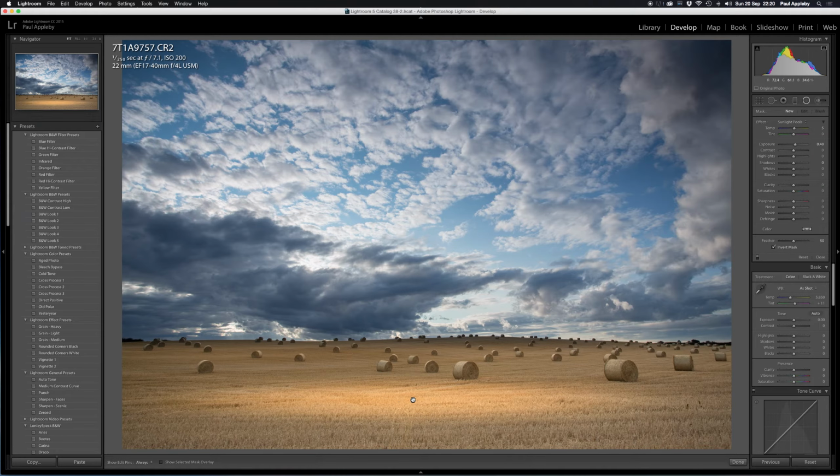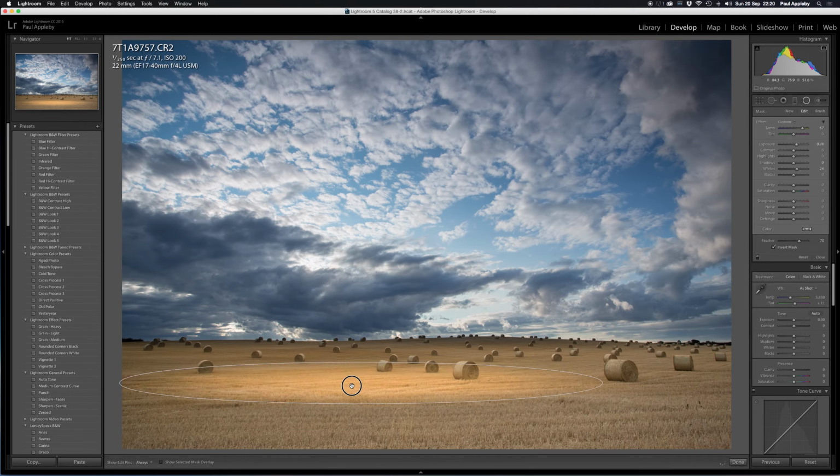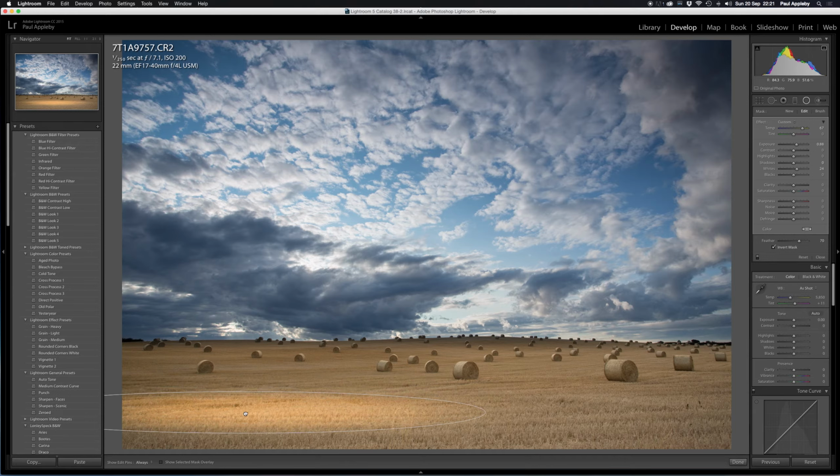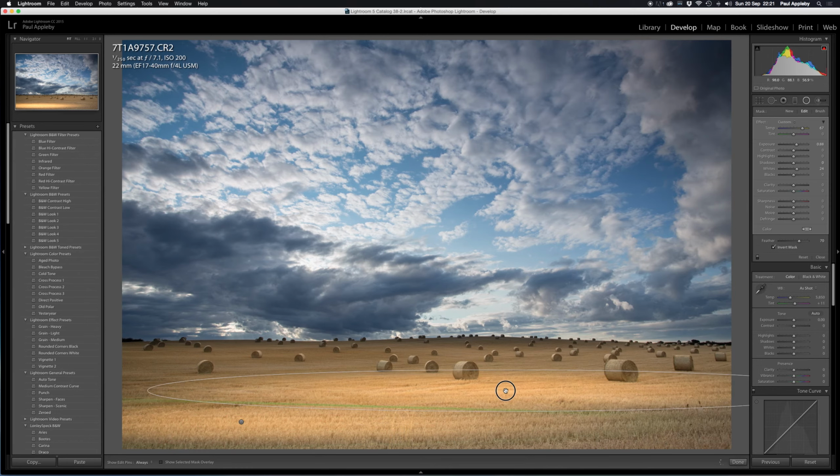Now, obviously we can move that around anywhere we like. We can put it further up here, down here, anywhere we like. But clearly in the real world you'd have quite a few of these. So let's put one here, make it quite long perhaps, probably to about there, maybe even a little bit lower again, to about there. Okay, now by right clicking on that dot, we can duplicate it. So the same settings, we're now going to put it somewhere else. Let's put it there perhaps, but let's make it a bit shorter. And maybe we'll make that one just a little bit brighter.